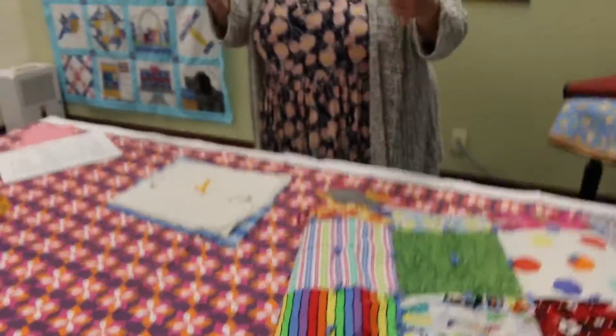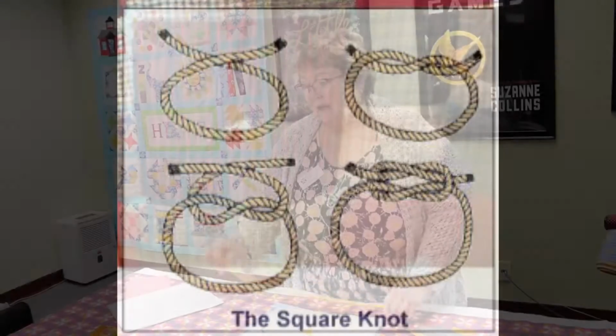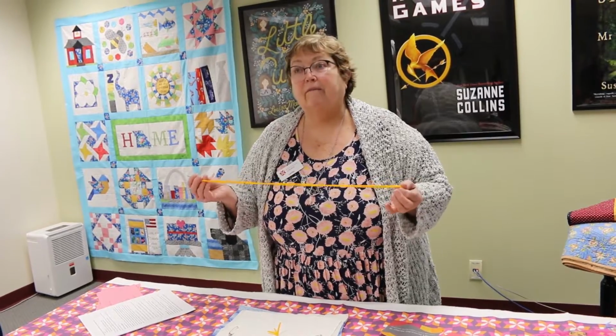But here's how to do the knotless tie. There are thousands of ways to tie a quilt, and a lot of them use a square knot. A lot of them you can do several, and you whip the thread around, and every time you do something at a charity or you're tying quilts as a group, there's a different way to do it. So I'll leave the YouTube tutorials up to you to look up, but this is the knotless tie that you don't see too often, okay?